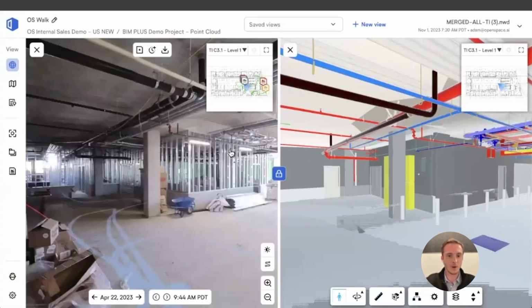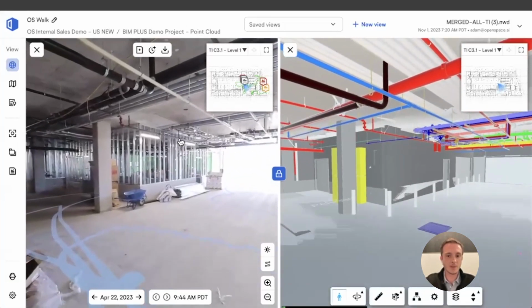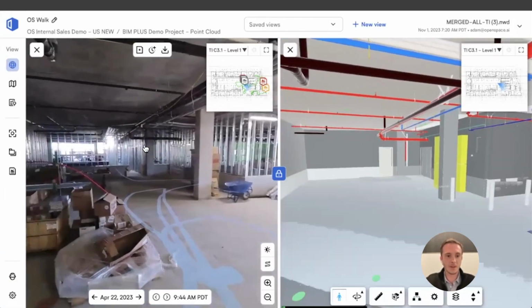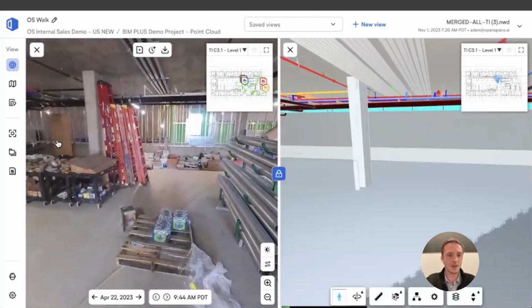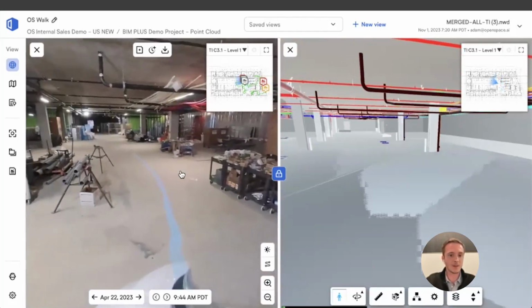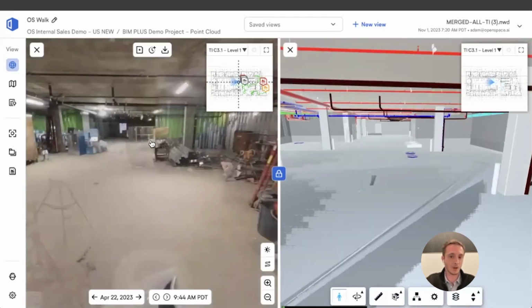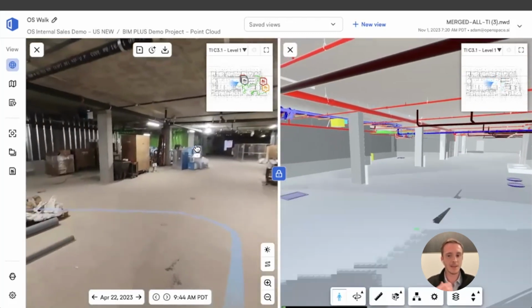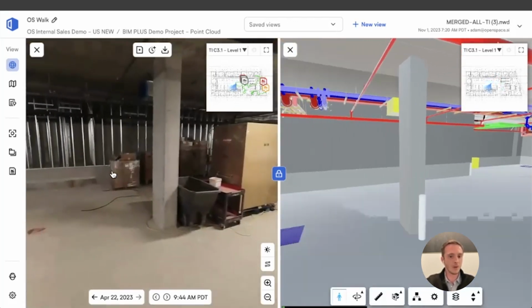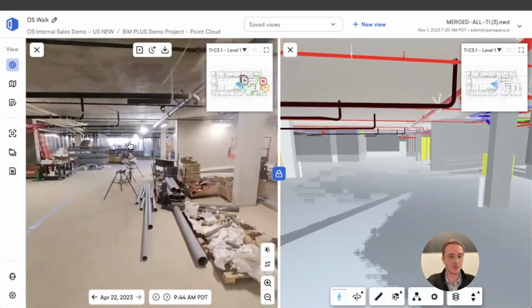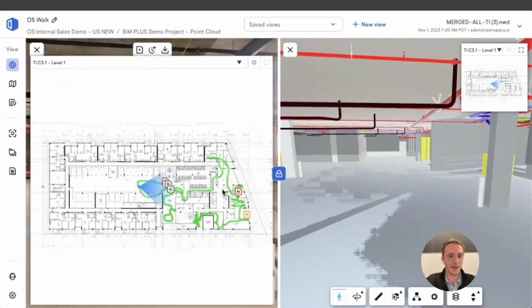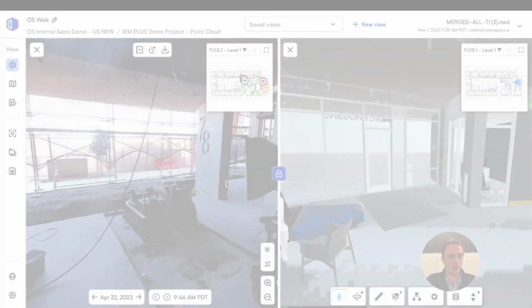The last feature we wanted to walk everyone through today is how OpenSpace is able to integrate with a 3D model. We understand that a lot of drywall contractors are starting to get more into this industry and utilize BIM models more often. Something a lot of our contractors have told us is that navigating and using the models can be a difficulty in its own. Through OpenSpace, you can pull in the 3D model that was created internally or by anyone else on the project, and it allows you to navigate that model very easily and quickly.